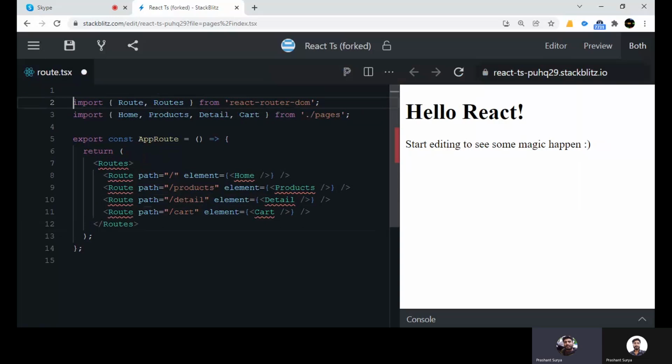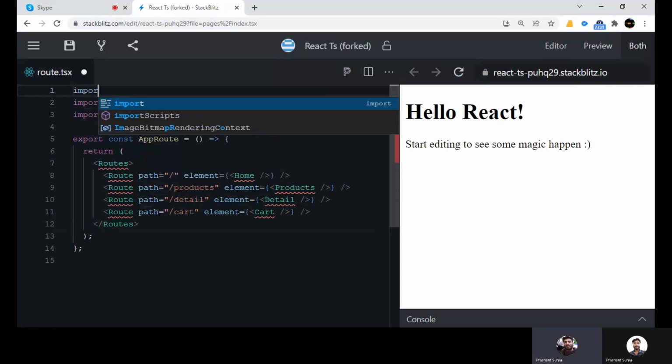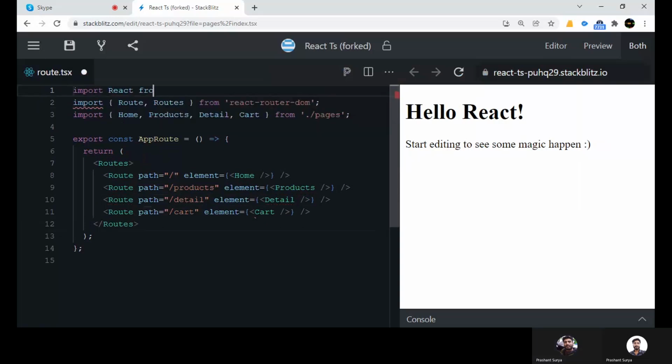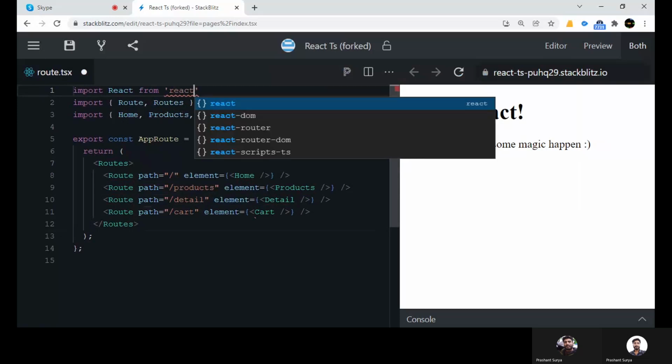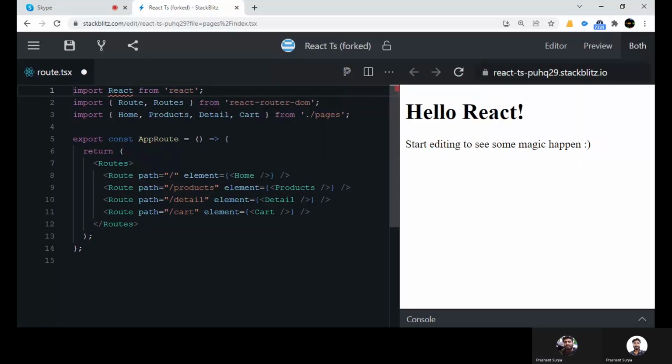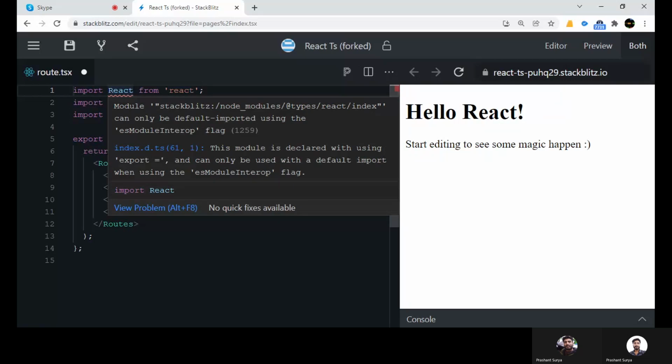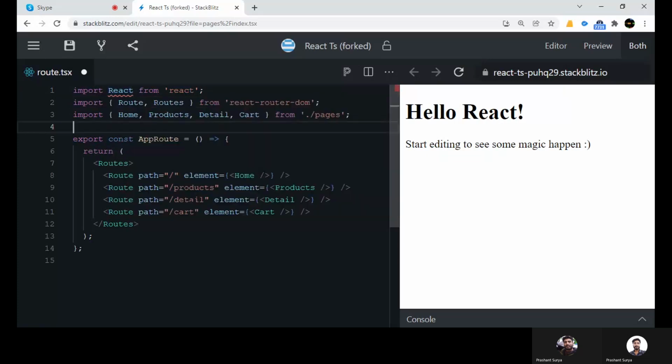Just import. Okay. So we have the routes here, and we have cart route.